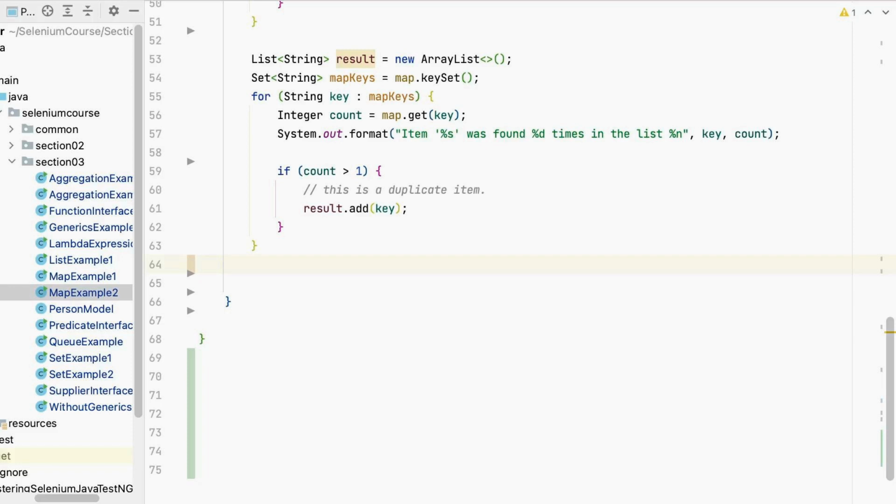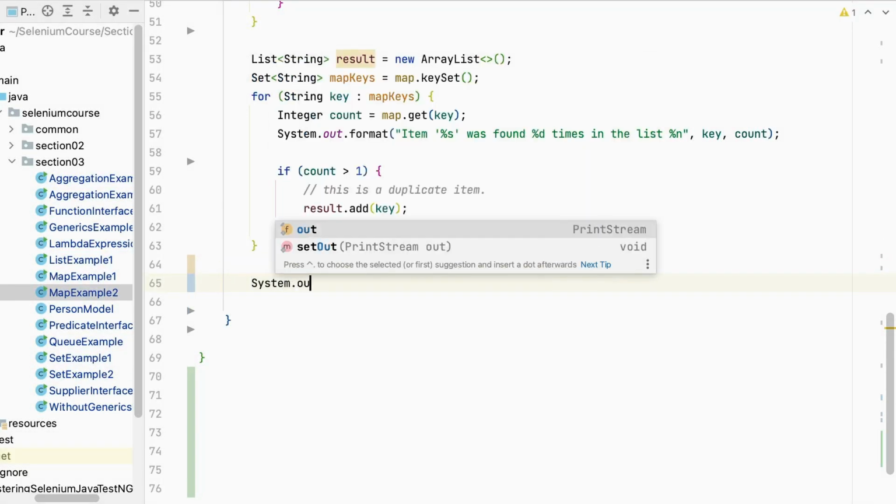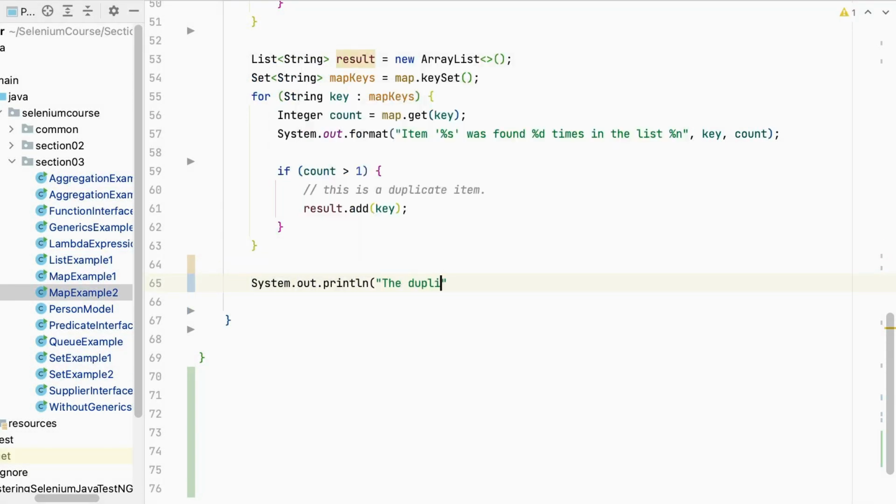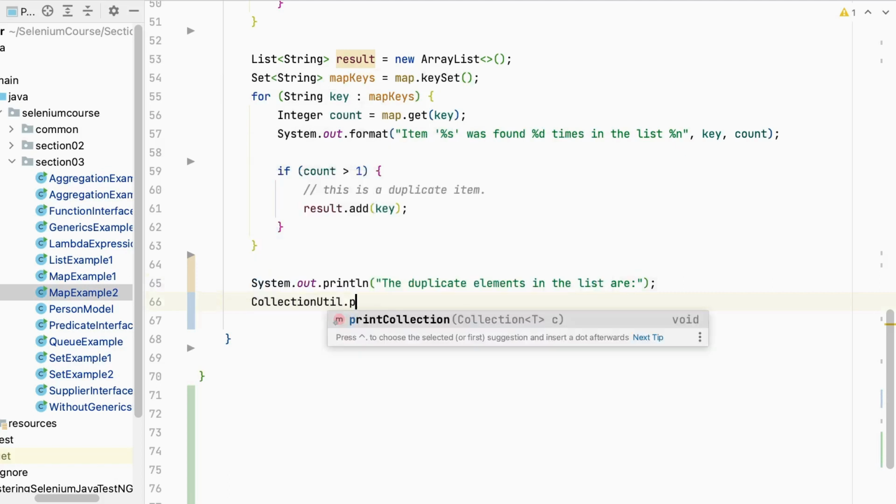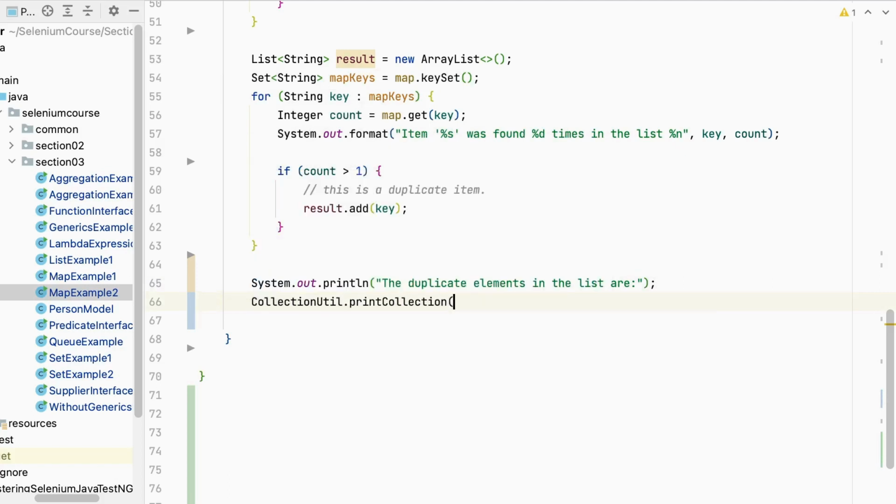Finally, we'll print the result list, which contains the duplicate elements in the list. Let's run the program and verify the results.